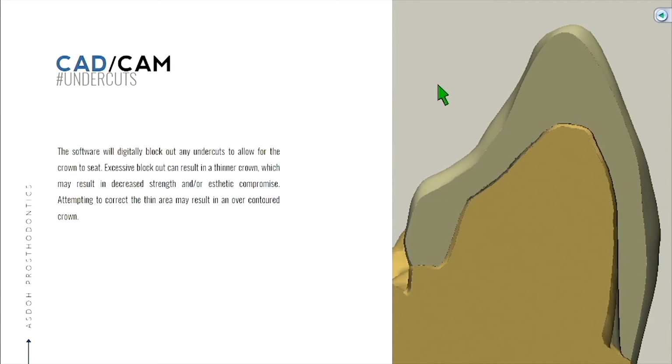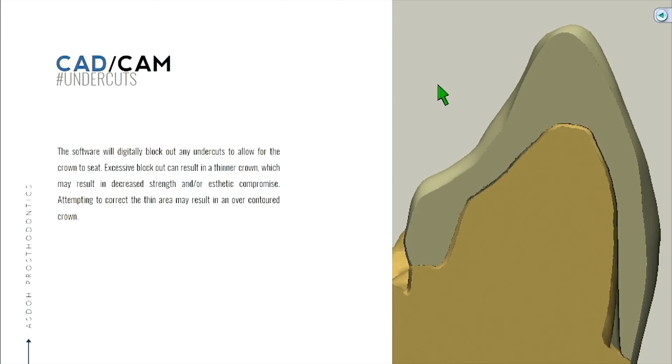All right, let's talk about undercuts. So you can see on the facial surface towards the margin, we have a pretty big undercut right there. So the analog method, we would physically block that out with some sort of acrylic. Well, here we can do a digital block out. So let's think about the disadvantage of having an undercut. Well, one, in the analog method, it was the fact that we can never get our wax pattern to come off. Well, we've avoided the wax pattern in this situation.